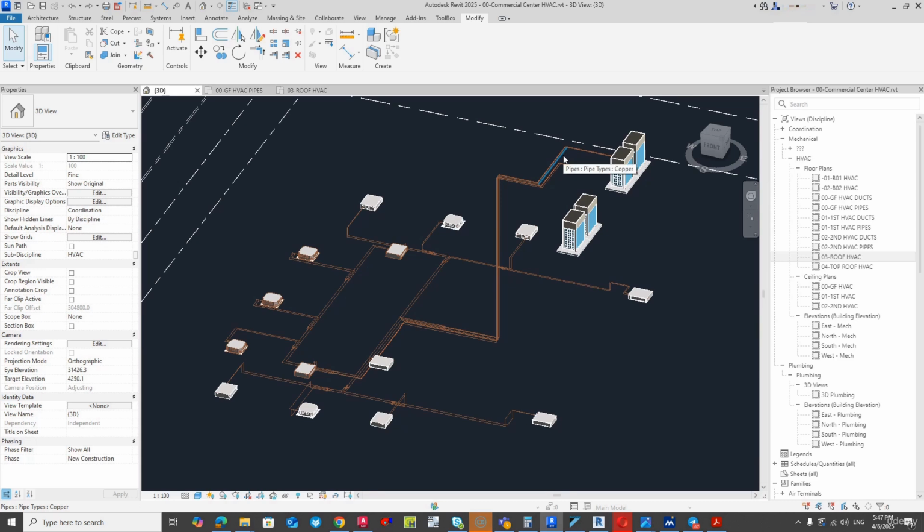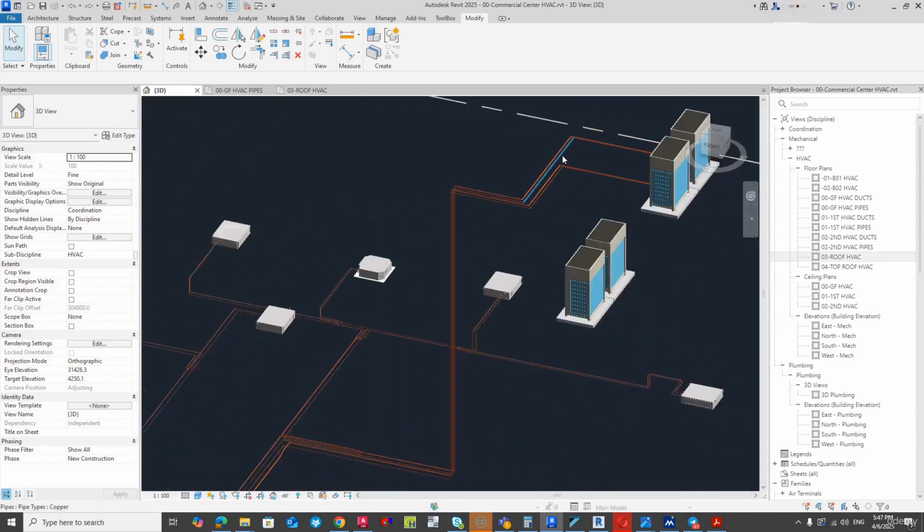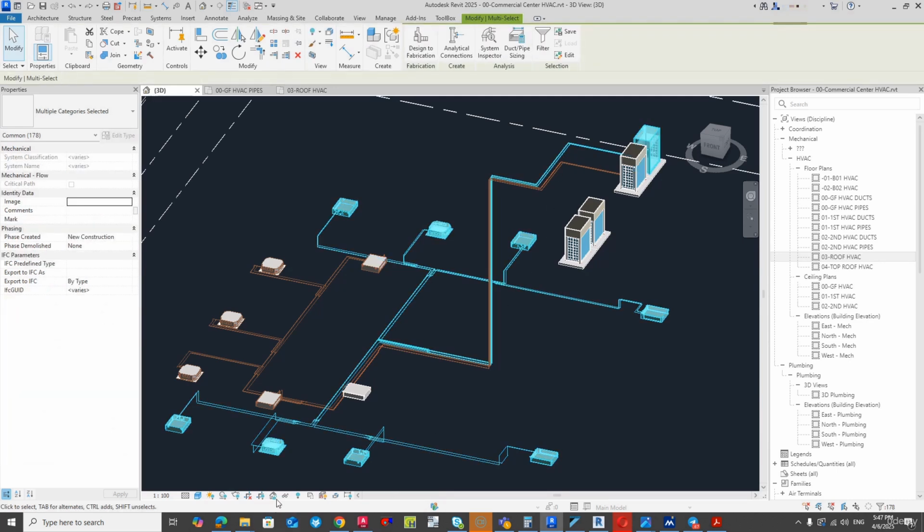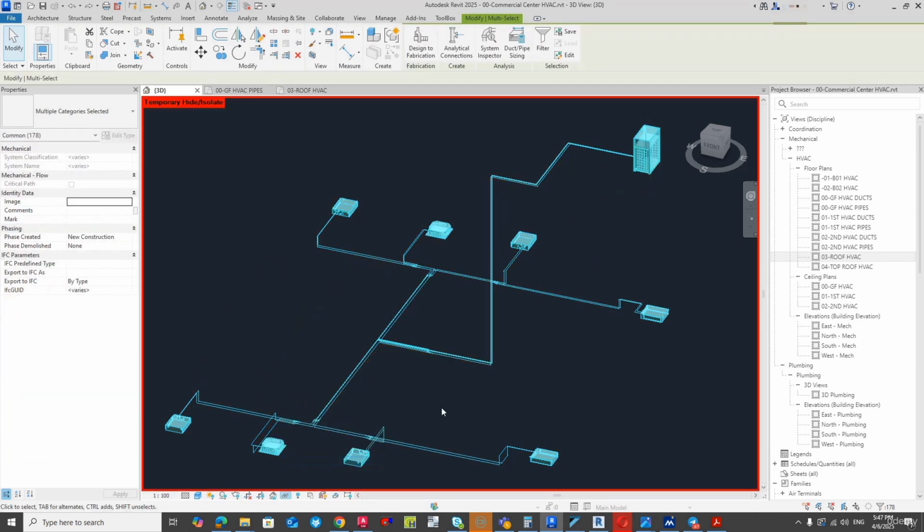Now I will hover over on one of the pipes of outdoor unit 1. As you can see, this is the supply pipe, so I will hover over on it. I will press on tab a couple of times. As you can see, the pipes are highlighted. Now, once the whole network of outdoor unit 1 is highlighted, I will press the tab key on my keyboard. As you can see, the whole network is highlighted. When I click by the mouse to select the whole network, then I'm going to isolate the element.